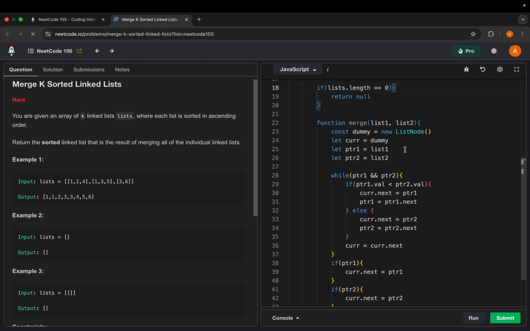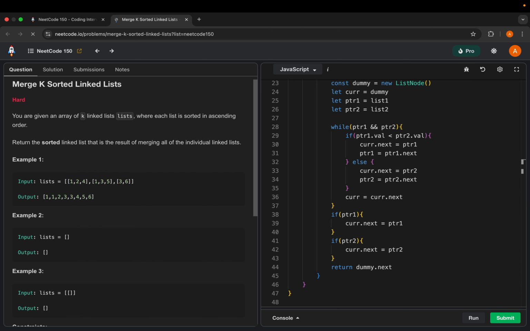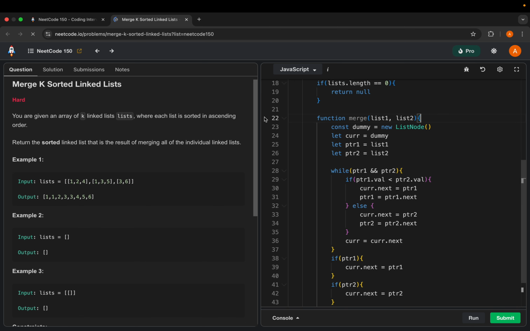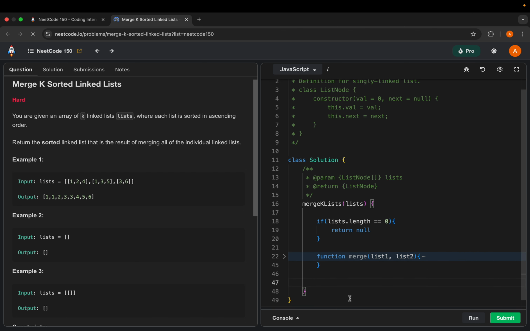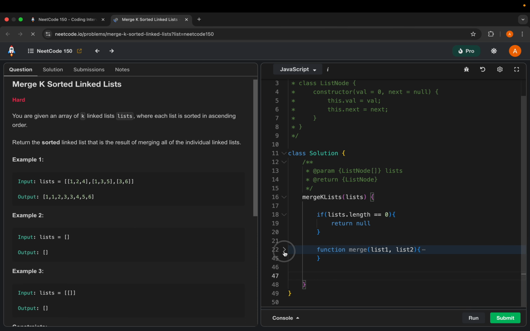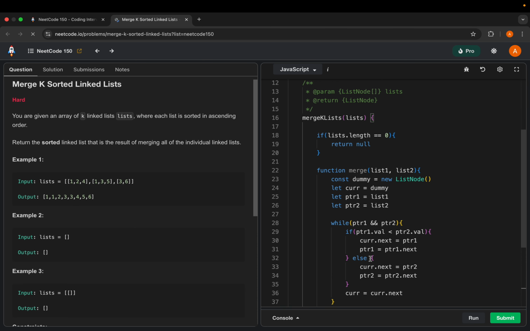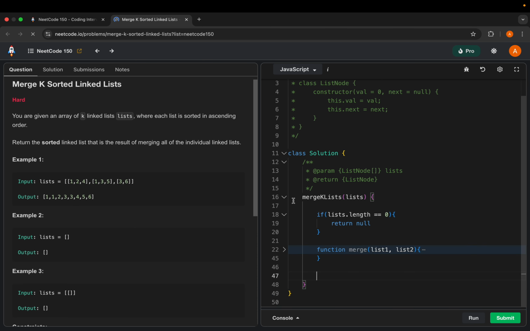It is the base case here. Once this method is done, let's close it. And you can see this returns the merged list.